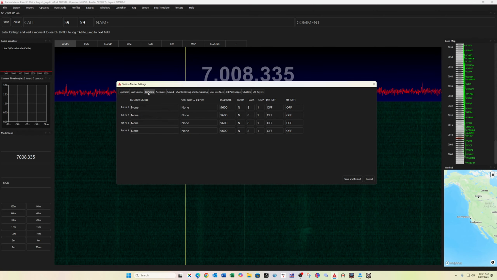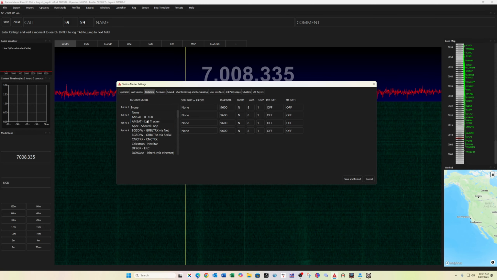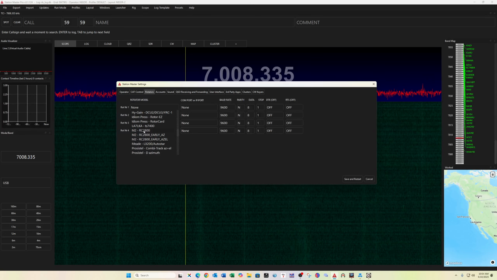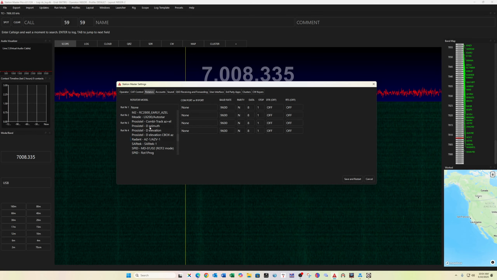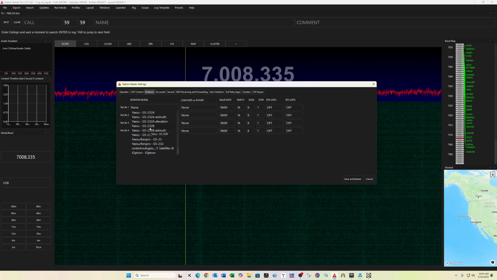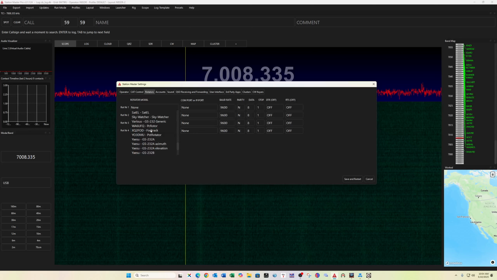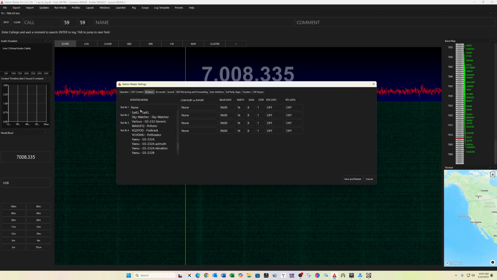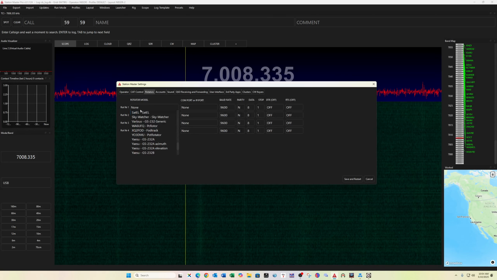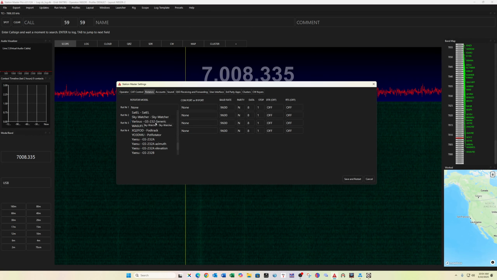The next tab over is rotor control. Again, you can set up the 4 different rotors in here. You can display 2 of them at once. Again, drop down list, and you can scroll through, find the rotor that you're using. If it's a rotor that supports USB control or Ethernet control, I believe Stu is adding PST rotator to this as well. So if you have a rotor that supports PST rotor, you'll be able to add that going forward.